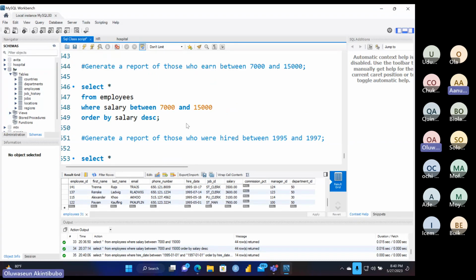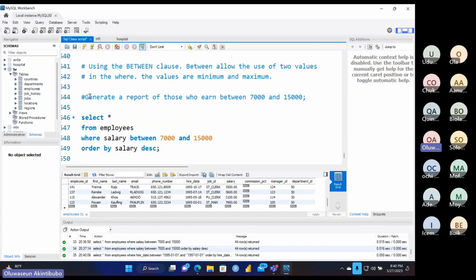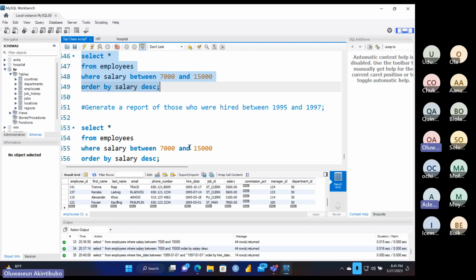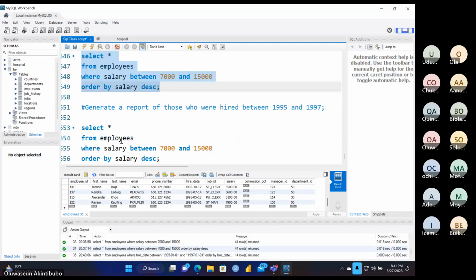Yes, this is what I copied. I didn't change it. This is what I copied, and I'm using it to solve this one. Do you understand what I'm saying now?